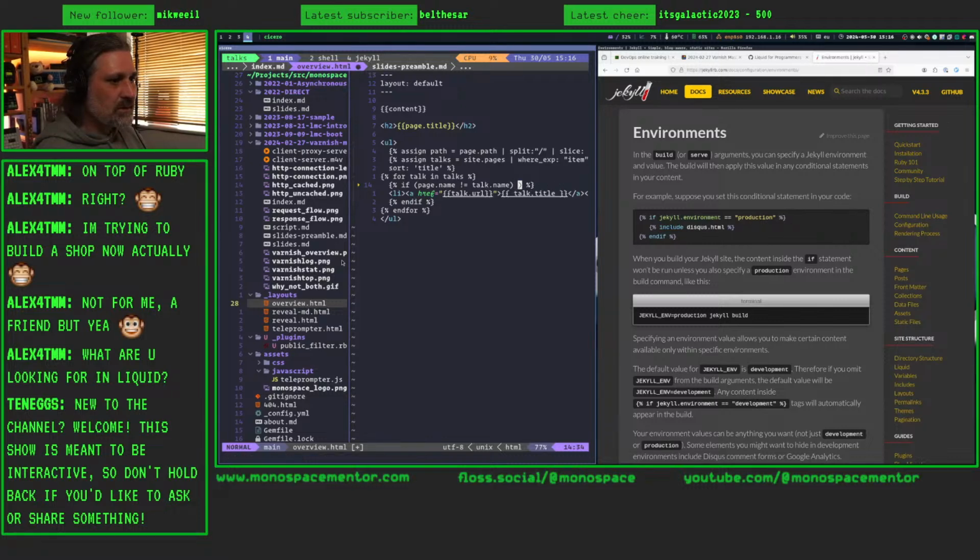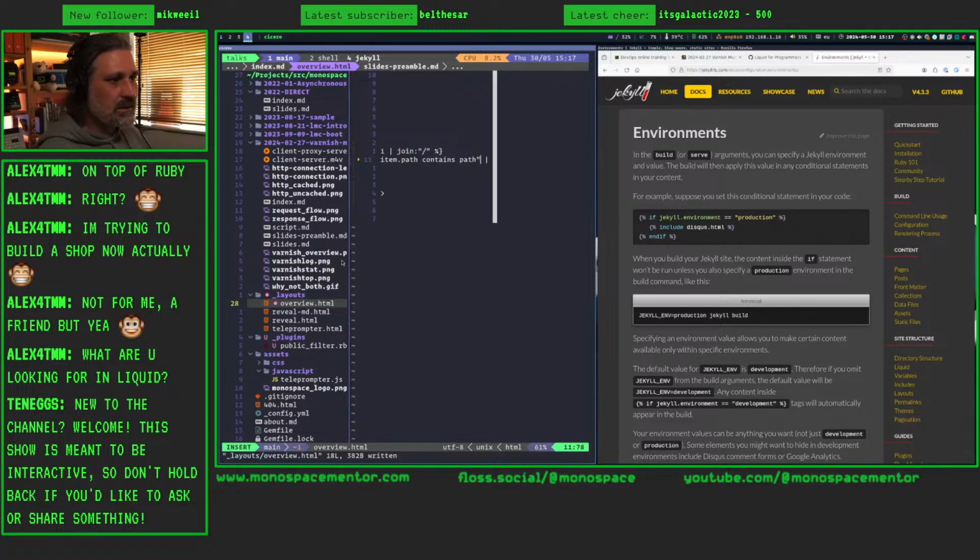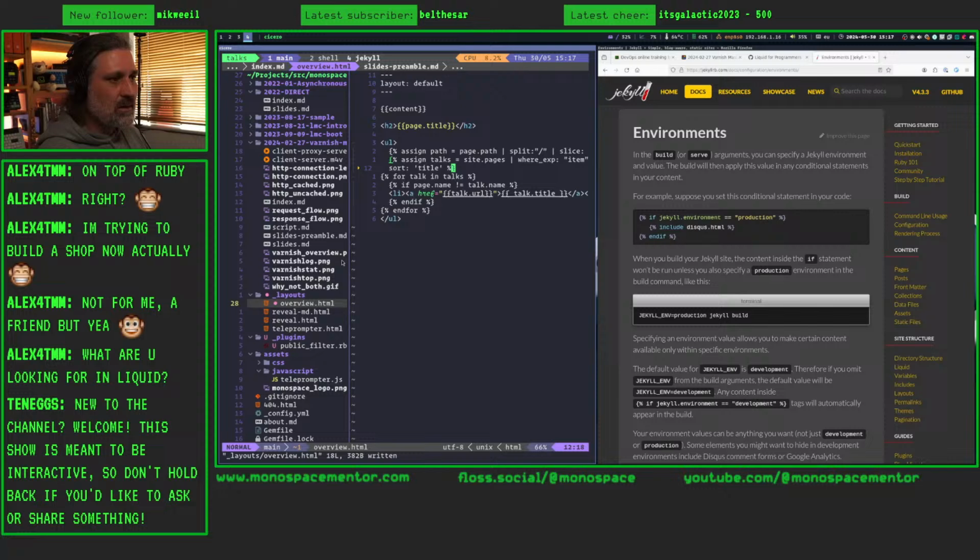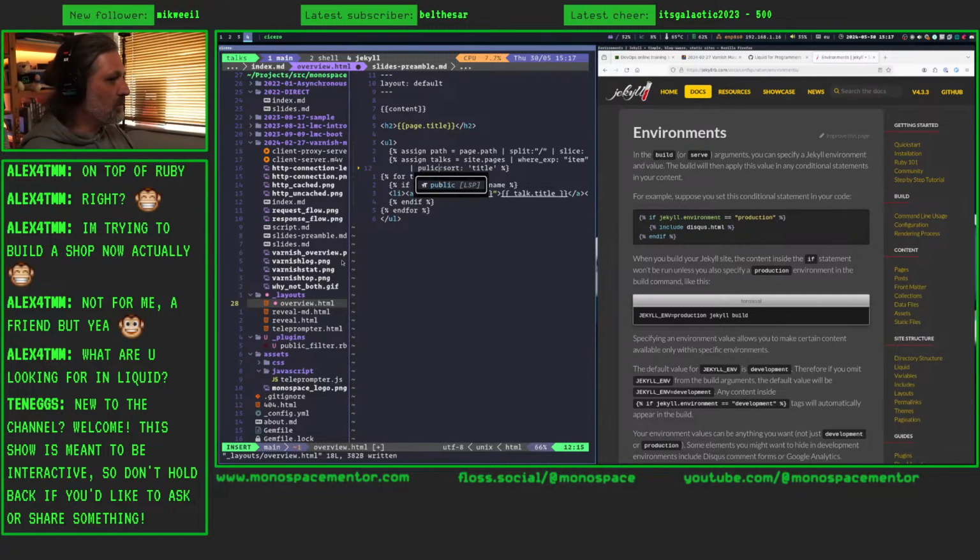So we can actually get rid of this and get rid of this, and we'll simply say where item contains path or filter. Let's actually indent that a little bit more, and here we'll say public. It can't be that easy, can it?